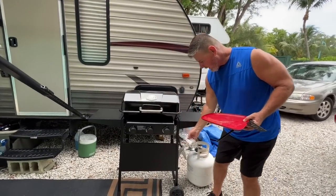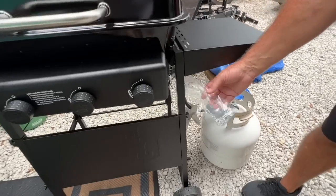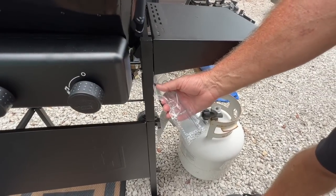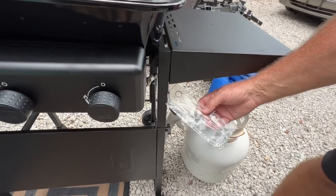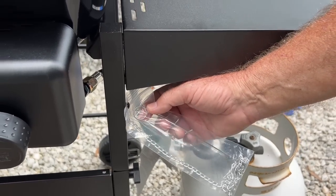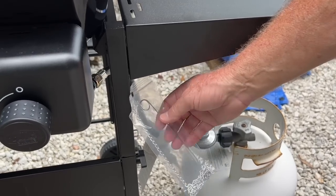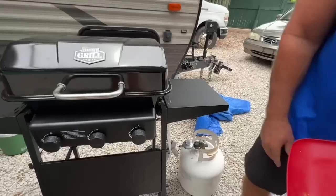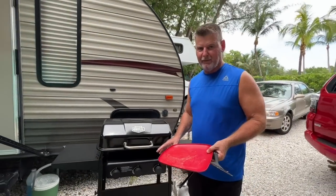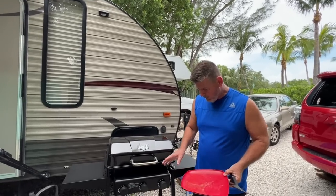We were trying to figure out what this was, and we looked over the paperwork. This chain is already connected to this screw right here, and I guess what it is — you can put some kind of lighter or some way to light the grill on it. But it has those little igniters. Those are notorious for stopping working, so this will come in handy when those stop clicking. But I'm real happy with it.